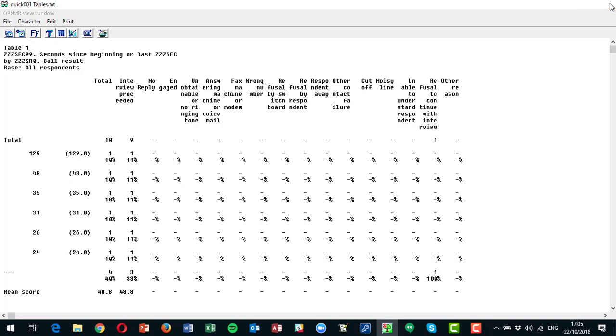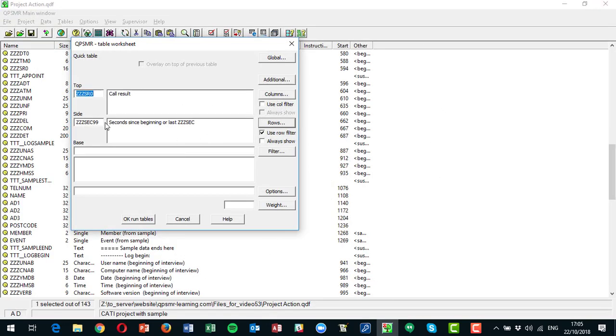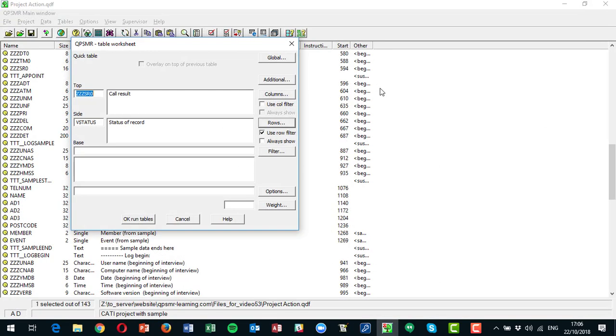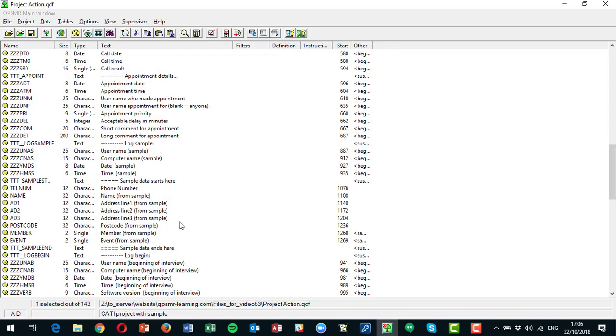But as I say, the tables that you build here could be anything you like. They could be the length of interview, they could be V status. I could run that, and you can see the different interview outcomes down here and so on. So really a full list of different things that you can do. You can set up your own tables that you want, and you can be quite creative with that, but that's probably more for people who are used to setting up tables, building that report, making it a standard file that you always use, or a standard report that you can always run in tables.